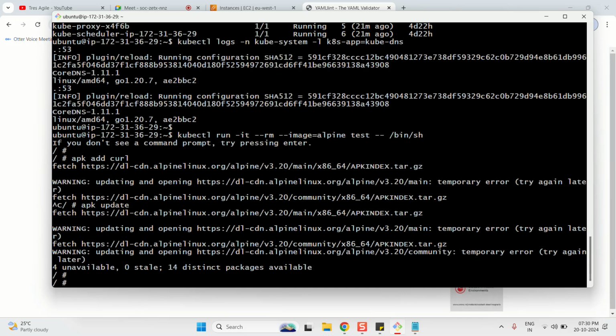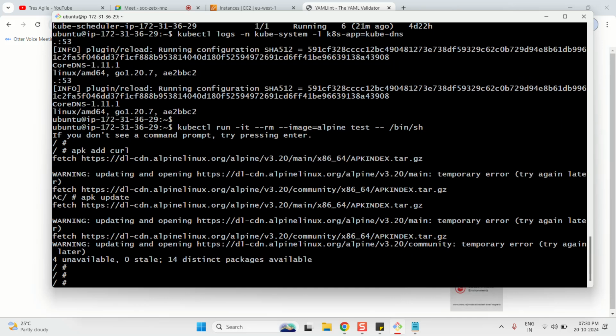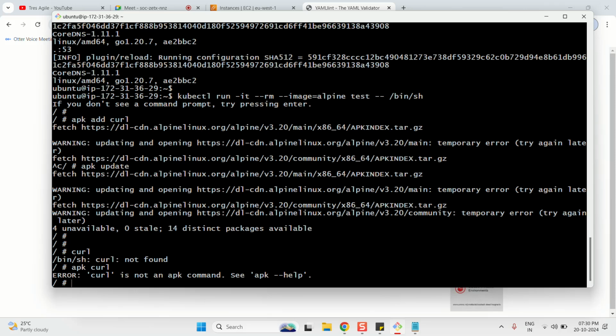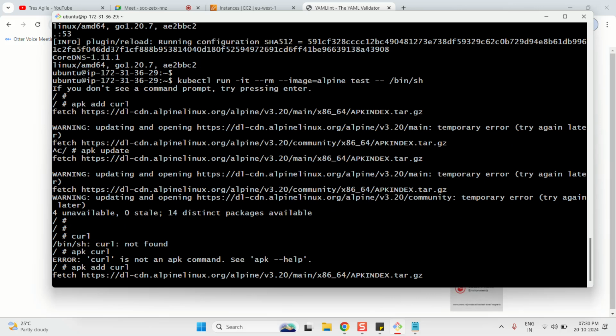Unavailable, temporary, try again later. There is some issue. Let's try. Same thing. Curl not found. We need curl. Cannot download the packages.